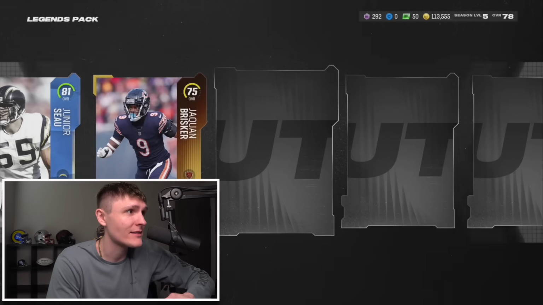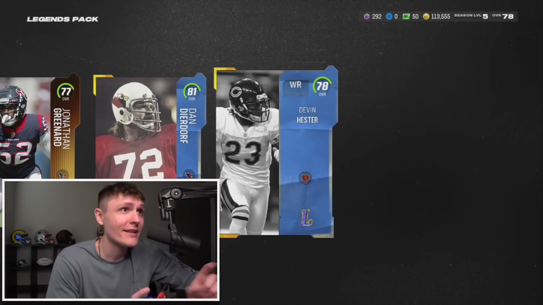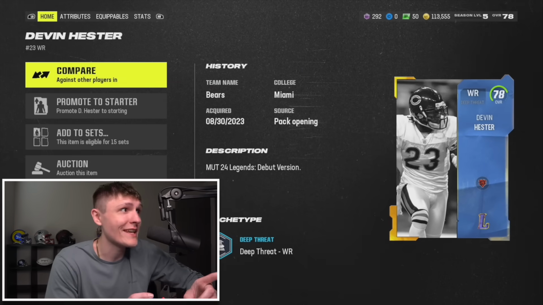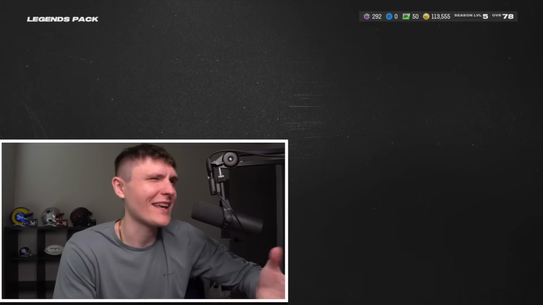Junior Seau again, base elite. Quan Brisker, anybody else? Dan Dierdorf and Devin Hester. Now, Devin Hester is someone I really want on the team. He has 81 speed, which is not that great, but I believe his 81 has like 85 speed or something. So if we can get a slightly better version of Devin Hester, we'll have a solid, solid base for our team.